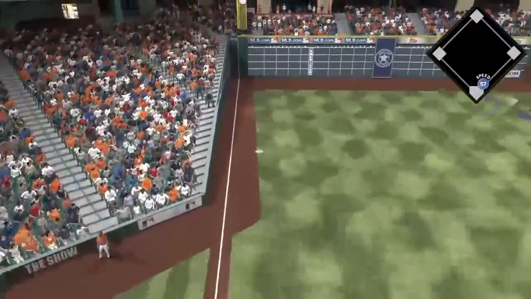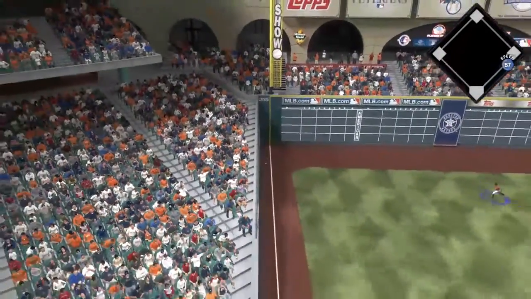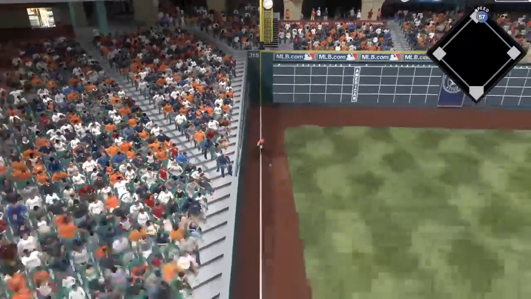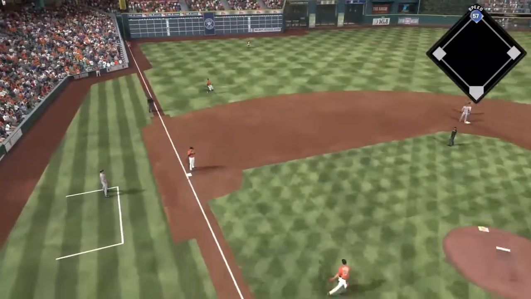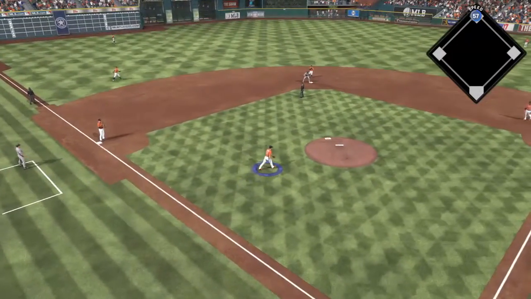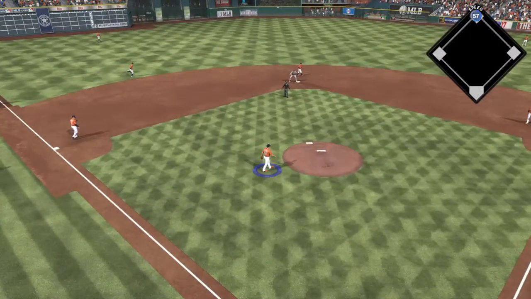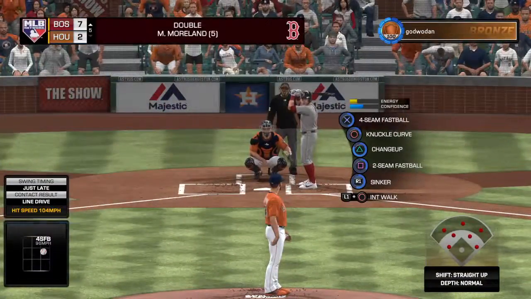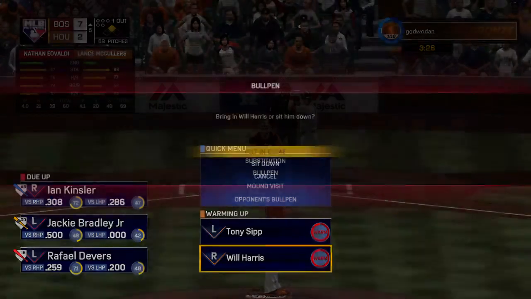Driven down the left field line. Will it stay fair? It will, as it heads to the corner. A fair ball. Moreland around first on his way for 2. And the throw in gets away from him. Here's the second baseman, Ian Kinsler. He doubled earlier in the game. 1 for 2 to this point.